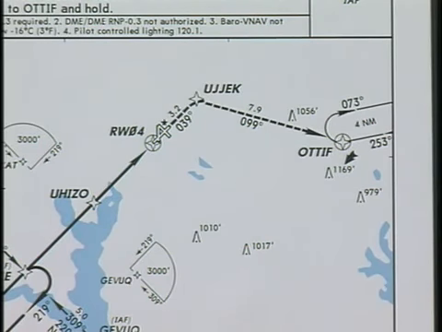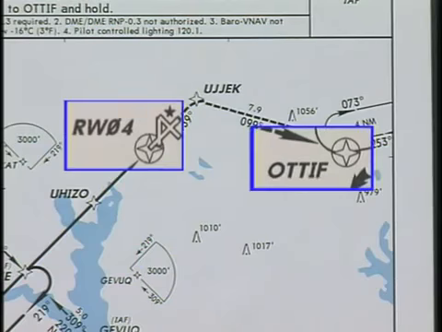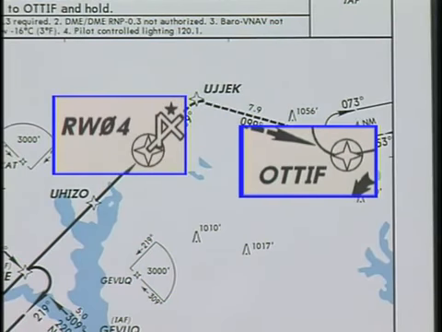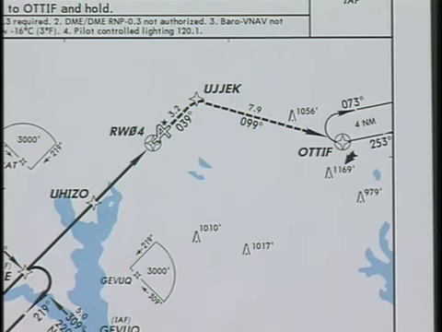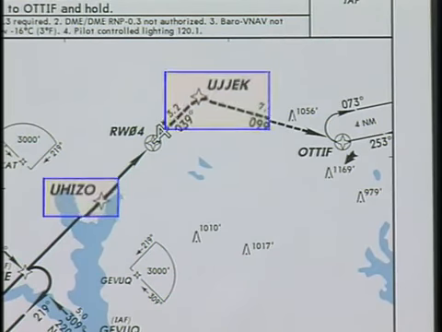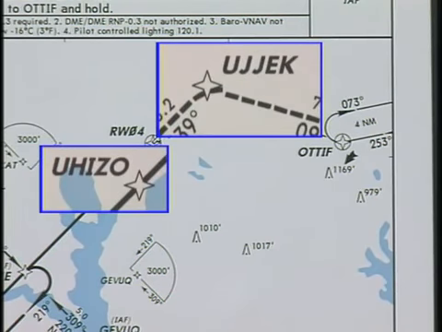Flyover and flyby waypoints are also in the plan view. A flyover waypoint is depicted by a four-pointed star with a circle around it. This type of waypoint is typically used for a missed approach point or missed approach holding point when it represents a specific point in space that must be flown over. A flyby waypoint is typically a position in which a change in the course or procedure takes place. It is represented by a four-pointed star. You can anticipate and begin your turn prior to reaching the waypoint, resulting in smoother transitions.